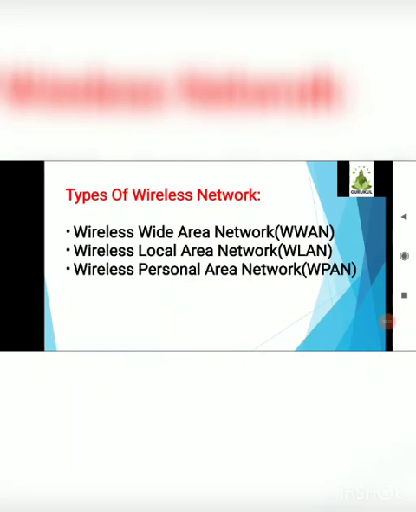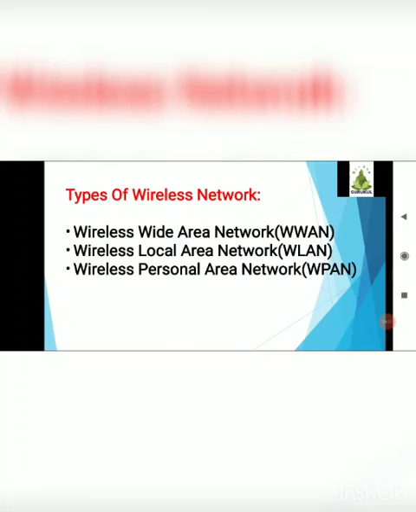Then what are the types of wireless network system? They are WWAN, WLAN and WPAN. We will start from WPAN, the wireless personal area network. Kids, here I would like to give you one example. At your home, a desktop computer system consists of a monitor, keyboard, mouse, CPU, printer and scanner. These are the basic devices we use at home. Nowadays, if we use a wireless keyboard, wireless mouse, wireless speakers, wireless printers and scanners instead of wires, all the devices will be connected to the main computer system by using infrared waves. This network system, the combination of wireless devices and the computer CPU and monitor, is known as the WPAN, or wireless personal area network.